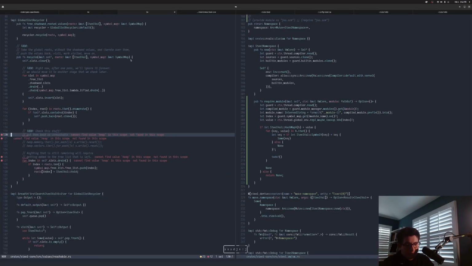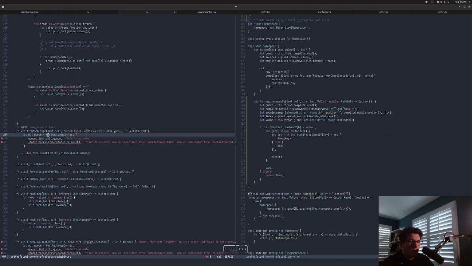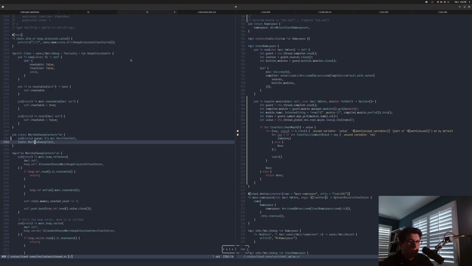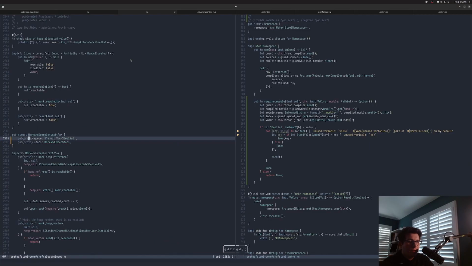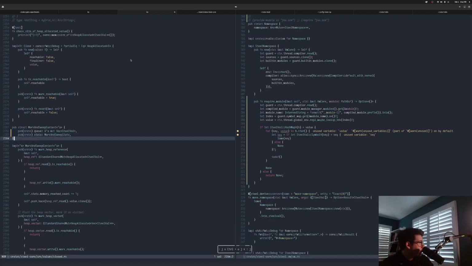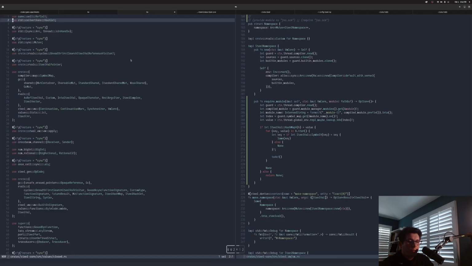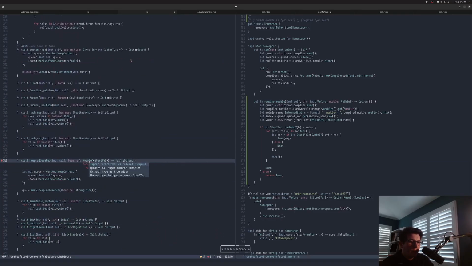I don't need to do any of this. I do need the mark and sweep context. I do need that. Okay, now we are close. And then I need a heap ref.